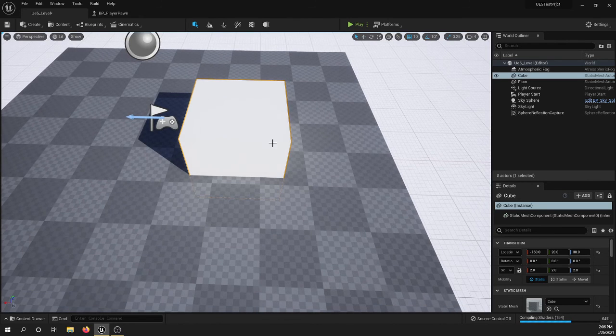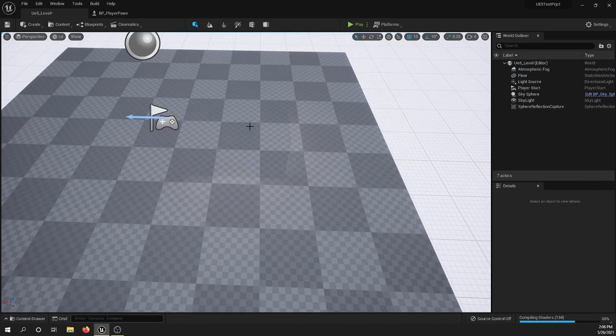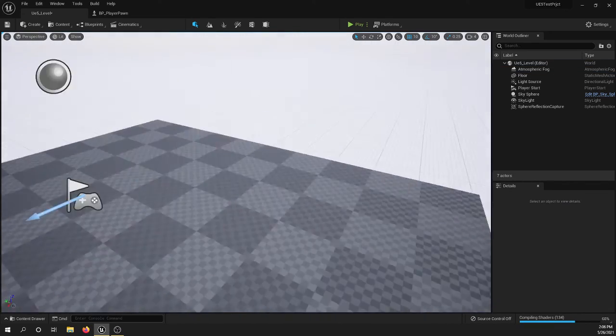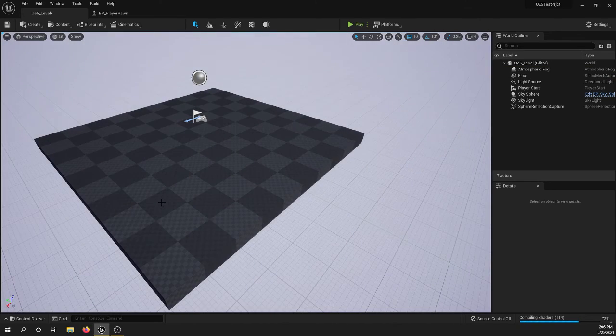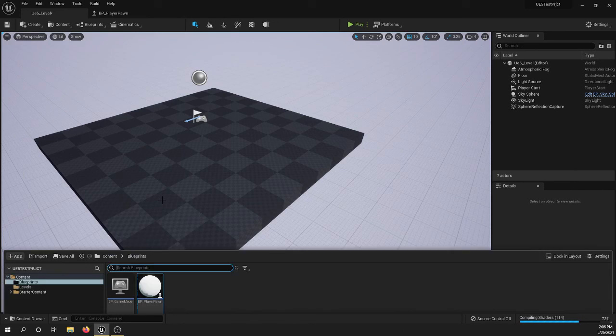Great, and you can hit the backspace or delete key on your keyboard to delete an object from the scene or level. So the content browser can be opened with Control and Space.